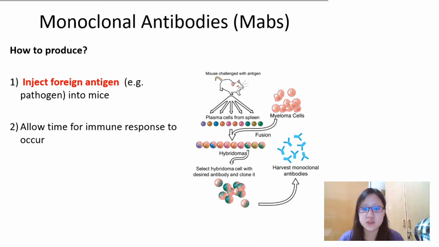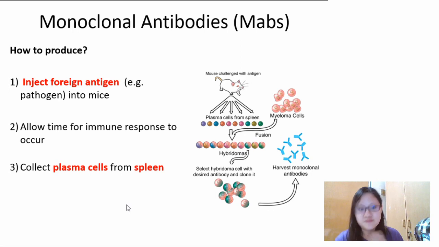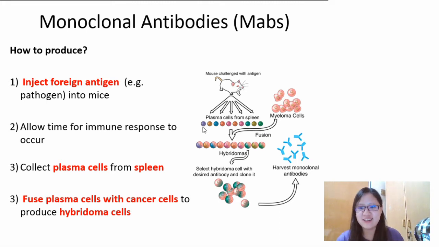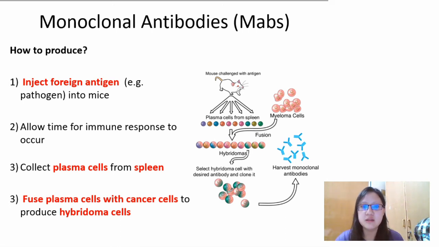Allow the mouse to have that immune response, and then you've got to kill the mouse, dissect it, and collect its spleen. What we want from the spleen is plasma cells. Now, these plasma cells from the spleen will be multiple different types — if you inject a pathogen, don't expect only one antibody to be produced. Multiple B-cells will be activated, multiple plasma cells will be activated, and multiple types of antibodies will be produced. So you get many different plasma cells from the spleen, but it's okay — we will separate them later. Take all the plasma cells and fuse them with myeloma cells or cancer cells to produce hybridoma cells.